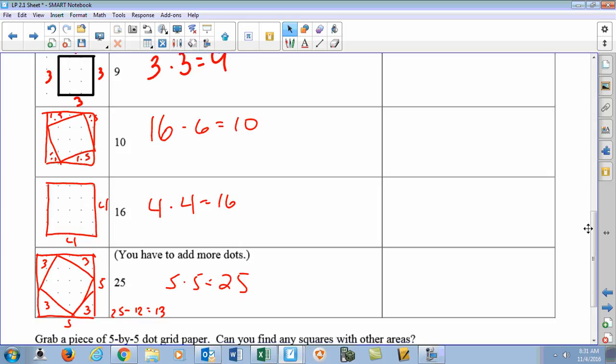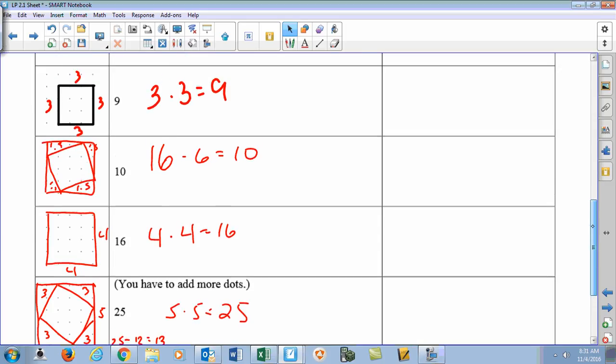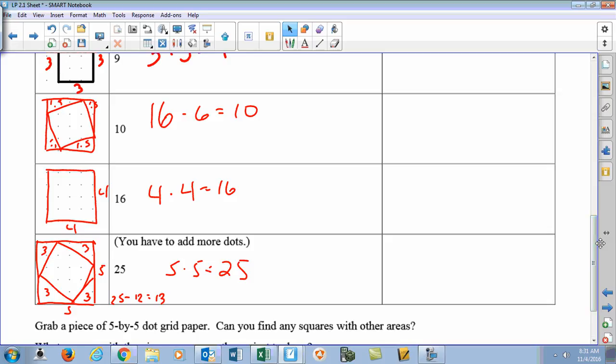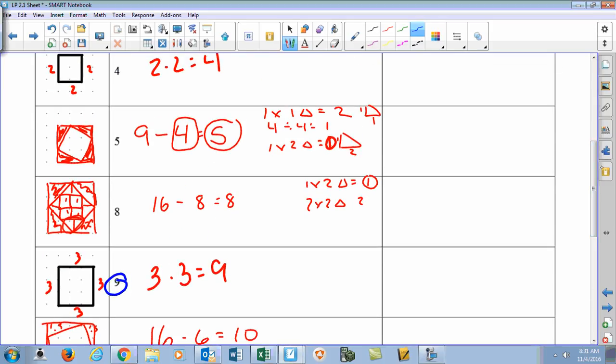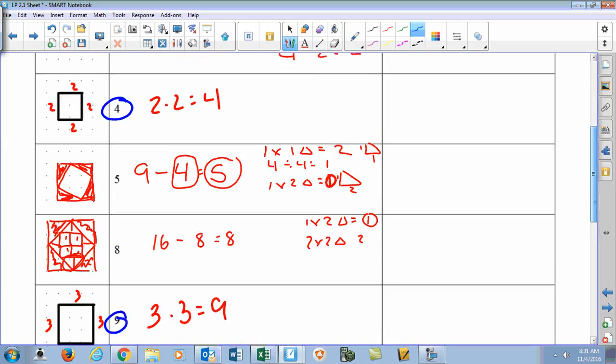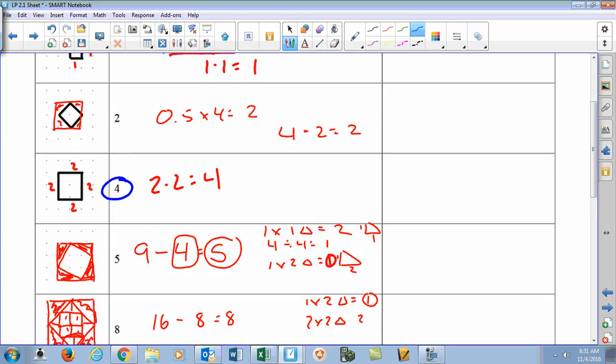So in Investigation 2.2, we're going to get into why is that. So you can see the numbers, again, that are perfect squares, which is a number times itself to get that number. And these are nice, beautiful looking whole numbers, right? 2 times 2, 3 times 3. These other numbers that you see for the areas of 2, 5, 8, they're not a nice number to multiply by itself to get to that number, right? That square is not going to work. It takes a little bit more thought.